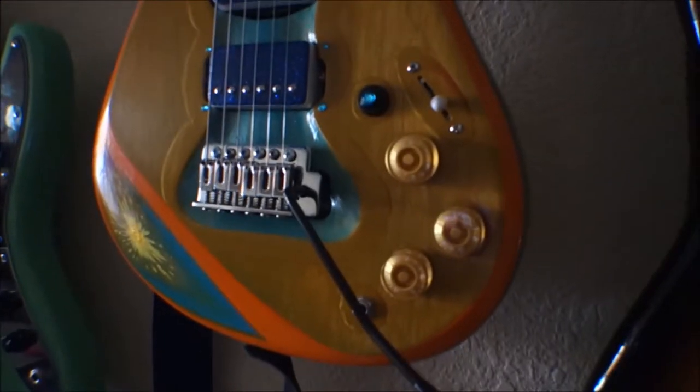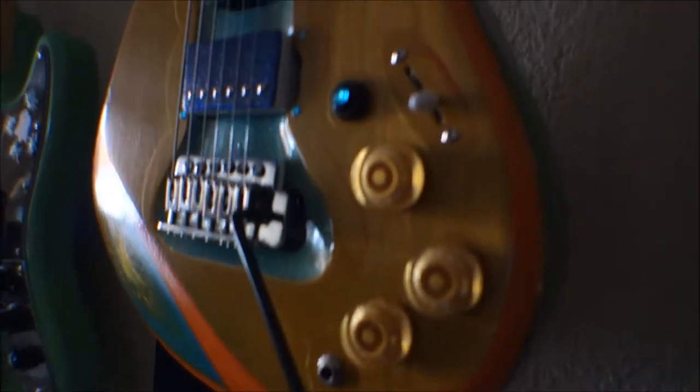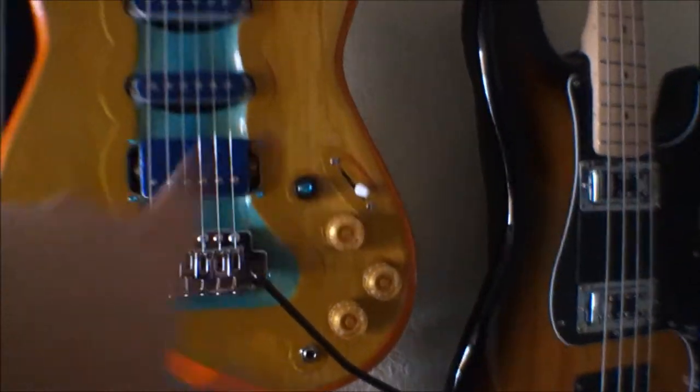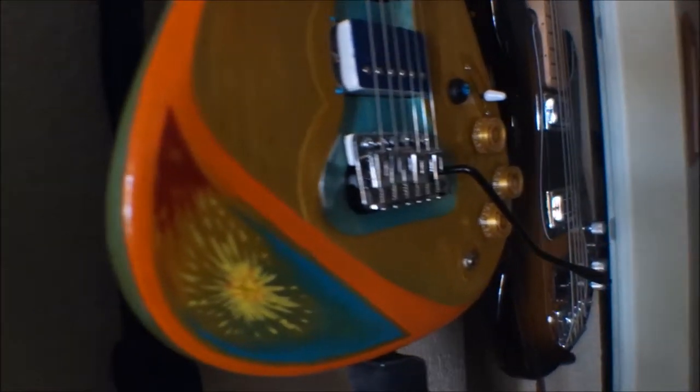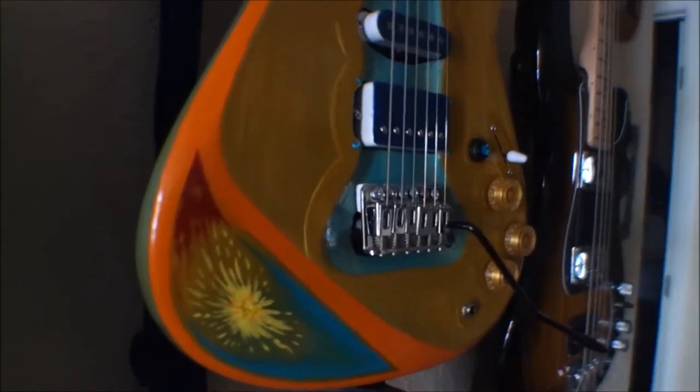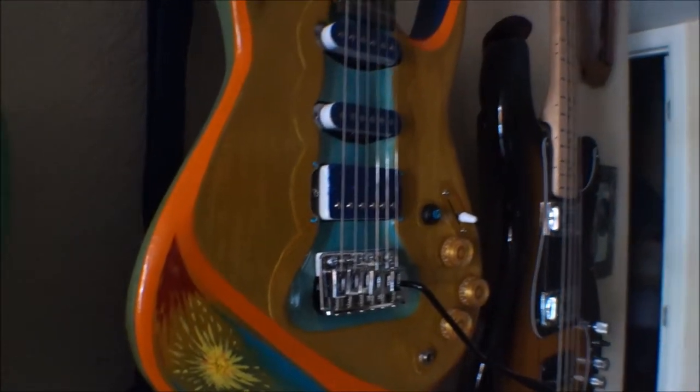There's a kill switch, a volume, and two tones. Five-way switch on the output. I'm going to change this to a silver with white tip to match the white that's on there. But I decided to go with a satin finish as the gloss was just too glossy in my opinion.